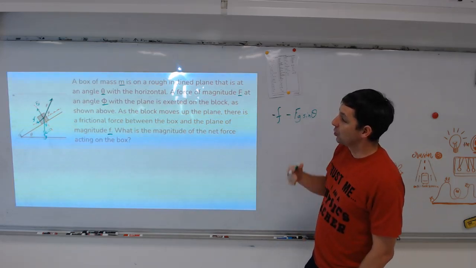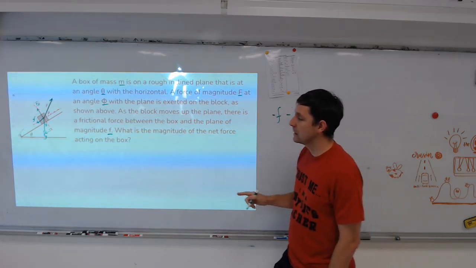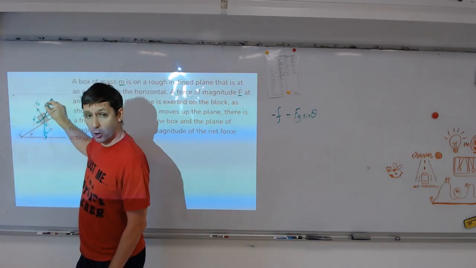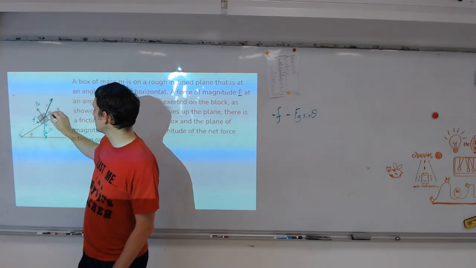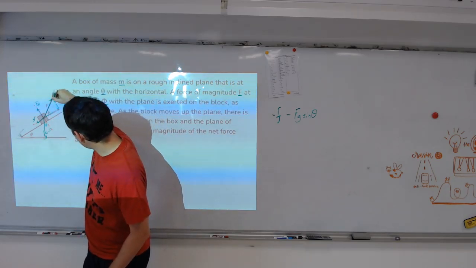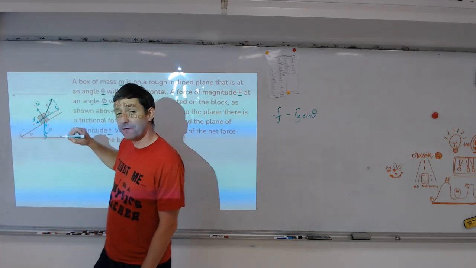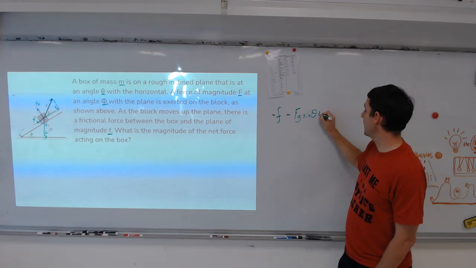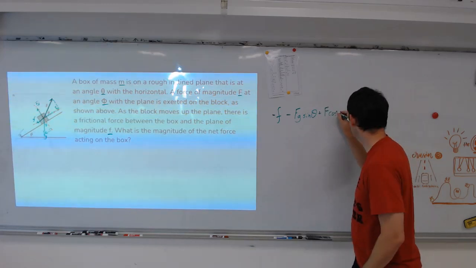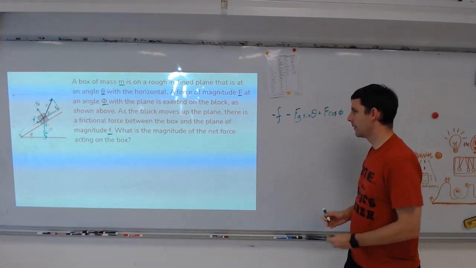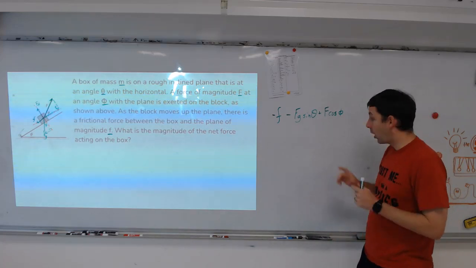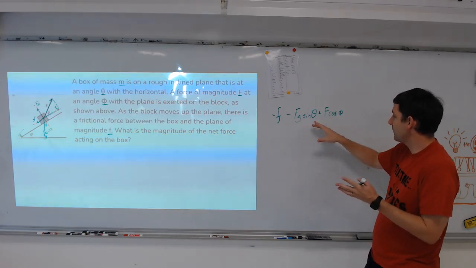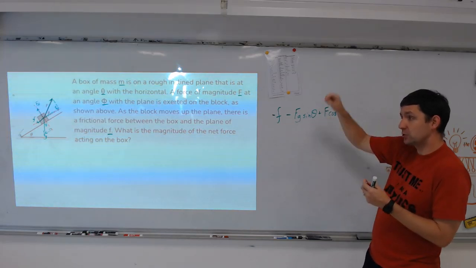All right, normal force is perpendicular, so that's not important. And then we need the horizontal component here of the force that's being applied. So that is adjacent. So here's my right angle. That is adjacent to the phi there. And so we're going to go adjacent. So that will be plus F cosine phi. All right, so we've got all the forces there, all the horizontal forces. The friction, force of gravity, and the force due to the applied force.